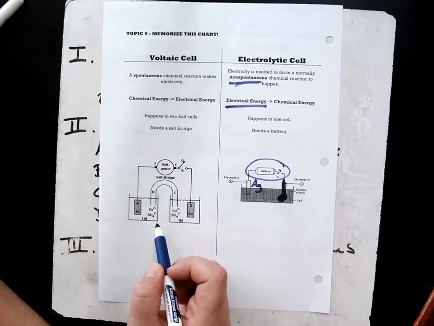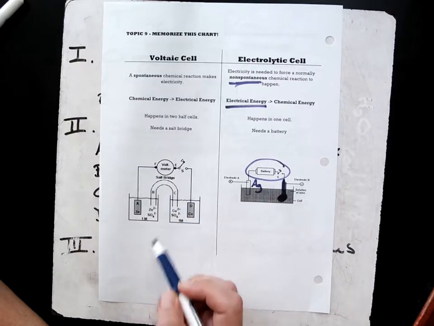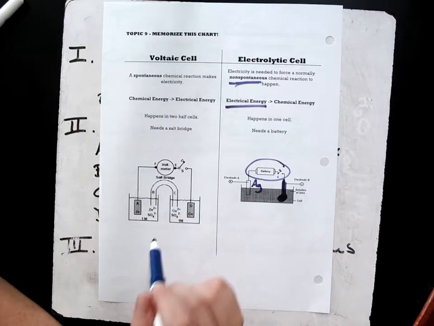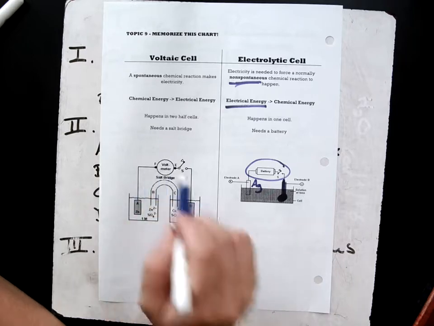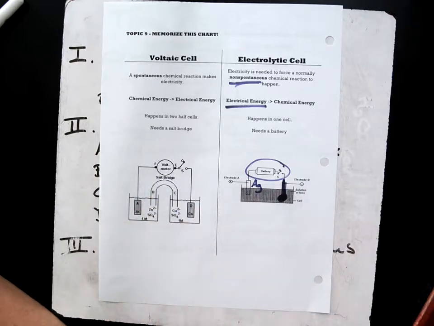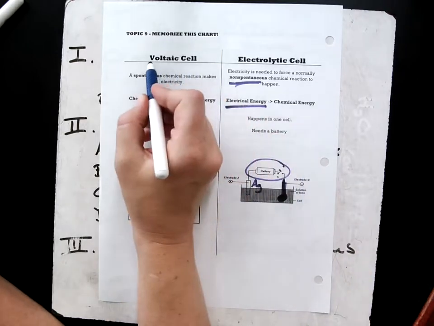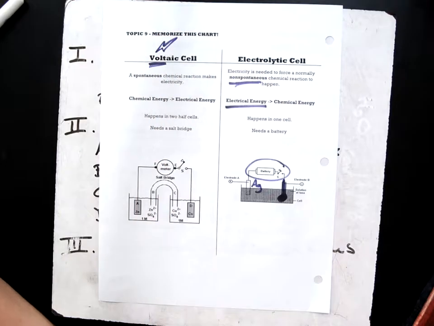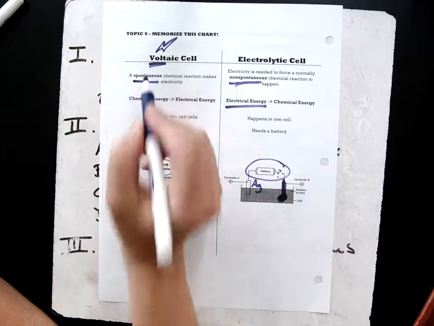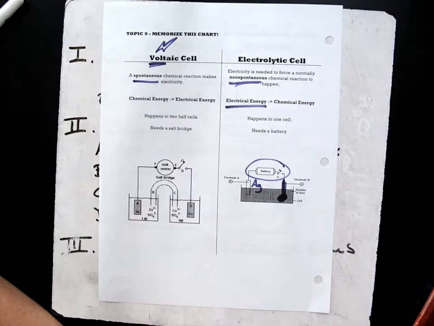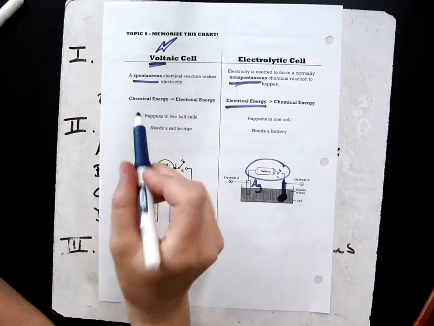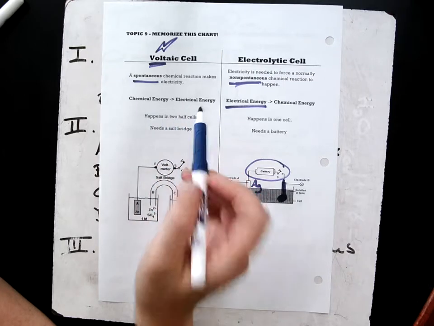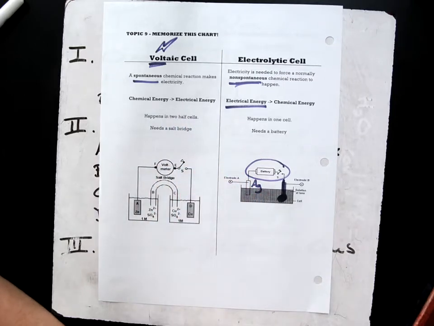This guy is a battery, but it won't look like a battery. Nothing is happening in here. If you build this, it's amazing. You hook everything up, and voltage just happens. There's something about volt in voltaic cell. I picture a big volt, a big zap, that helps me remember that the reaction is spontaneous. The chemistry happens all on its own, it makes electricity. It almost seems like a miracle.